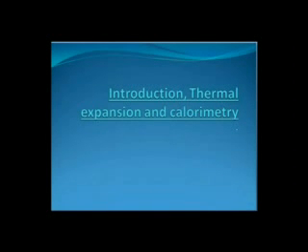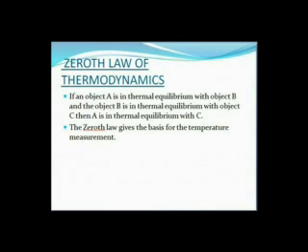Now we'll start the introduction of heat and thermodynamics. We'll start with introduction, then we'll move on to thermal expansion, and then calorimetry. So first we'll see what is zeroth law of thermodynamics. This law states that if an object A is in thermal equilibrium with object B and object B is in thermal equilibrium with object C, then A is also in thermal equilibrium with object C. The zeroth law gives the basis for the temperature measurement.